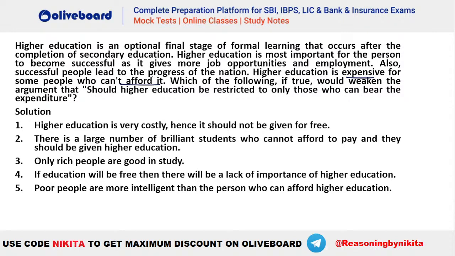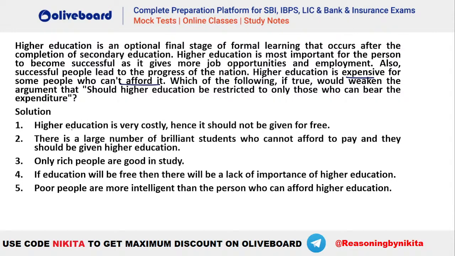So what we have said here, higher education is expensive for some people who cannot afford it. Now, which of the following, if true, will weaken the argument? So you have to weaken this particular argument here, that should higher education be restricted to only those who can bear the expenditure.